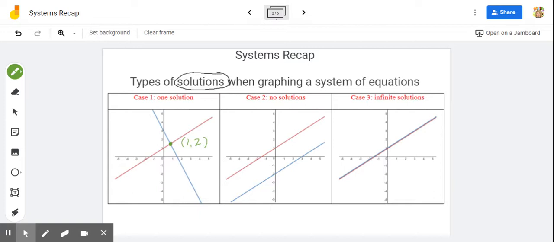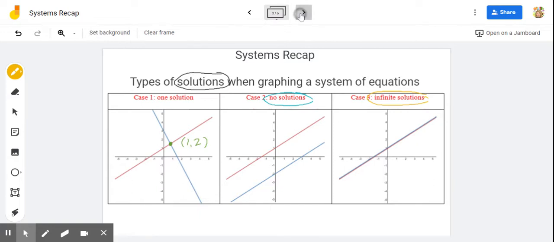Or you could possibly have a setup where your two lines never cross, which is also a potential thing that happens there. So if they never cross or touch, you have no solution whatsoever since they never cross. If you have two lines that end up just making one, it means that they're overlapping, which means that these two lines will touch literally for the entire length of the line, which we call infinite solutions, which means that they will touch infinitely, which makes sense. If they're overlapping, they will continue to touch or cross each other at infinitely many places.